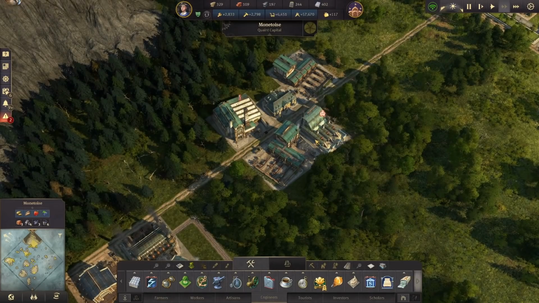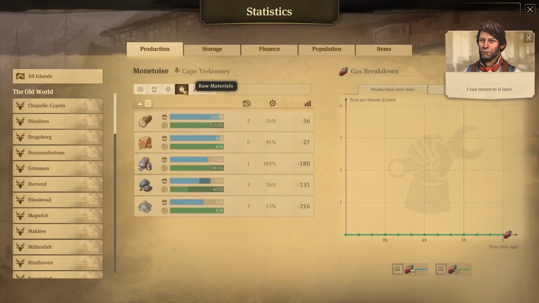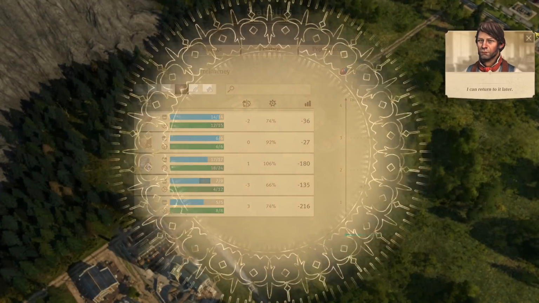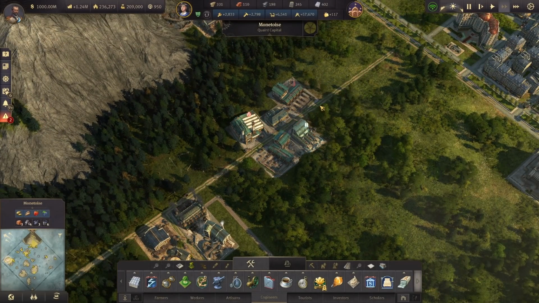You know what? We're actually good on glass, aren't we? I'm going to turn you off for right now. We're okay on glass. The only thing I might... Oh, no, we're good on coal. We're good on the coal, so that's good. I was a little concerned, but we are okay on the coal.